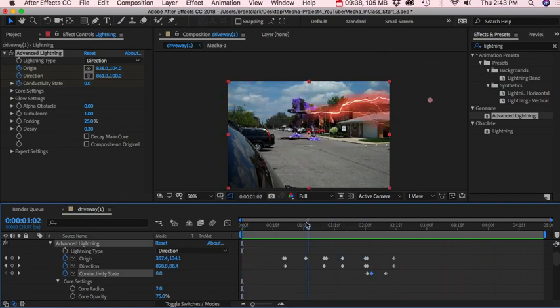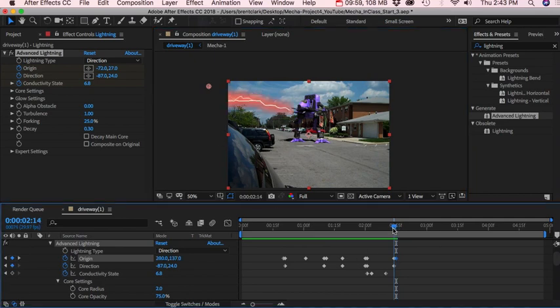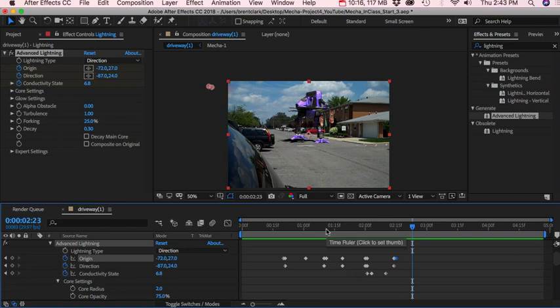Yeah. All right. And now we just need to turn that last one off. So let's go there. And probably about right here's where we want to turn that off. So I'm going to move it one more frame and then move the origin off screen. Let's take a look at that. Yeah, that works. Yep. All right, and there's the lightning added. And we'll call that the end of this lesson.